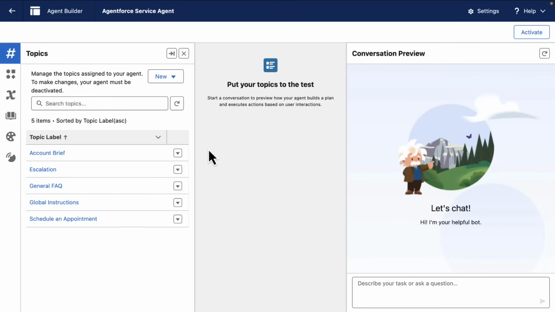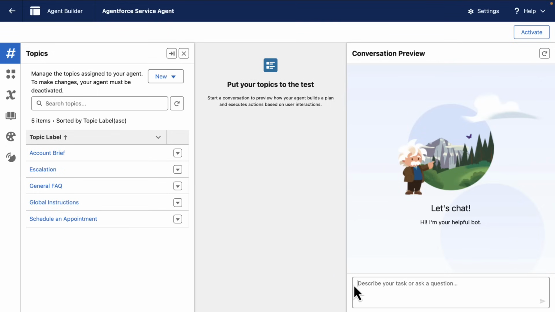Hi, I'm Jennifer Lee, Lead Admin Evangelist, and today I'm excited to show you a client meeting prep agent built by Mallory Donahue. It's incredibly easy to create agents using simple language and basic flows. So we're in Agent Builder, so I can show you what happens behind the scenes with an agent.